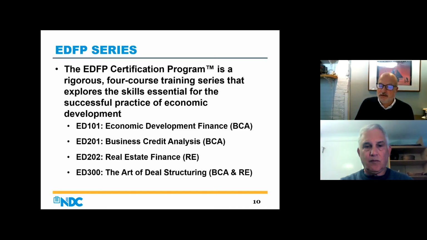It takes you through our business credit analysis curriculum in ED 101 and ED 201, also providing additional information on setting up and supporting economic development finance systems in your community in ED 101. ED 202 takes us into real estate finance, and ED 300 teaches the art of deal structuring for both business credit analysis and real estate.